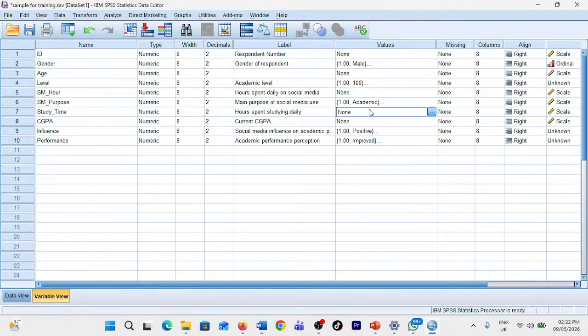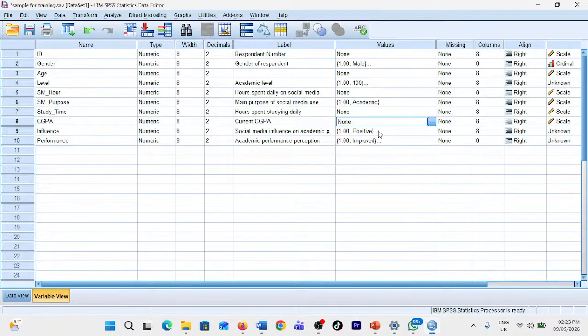Then hours spent, just the same way as hours spent on social media, I want them to put in the hours spent. The same thing for this CGPA. I did not put any value or any range there, right? So if I had put a range like 1 to 2 hours daily, that one would be 1. 2 hours to 3 hours daily, that one will be 2, right? I will call it like that.